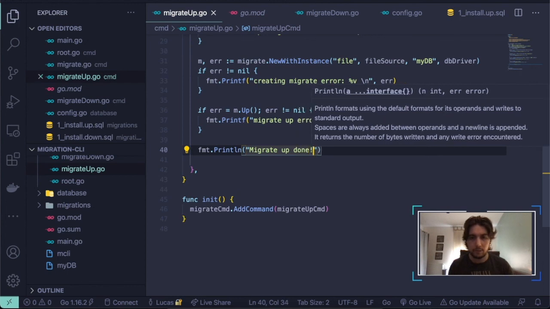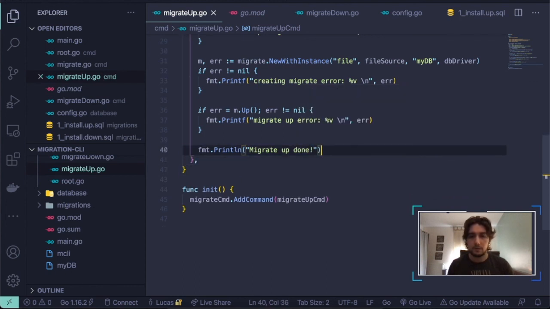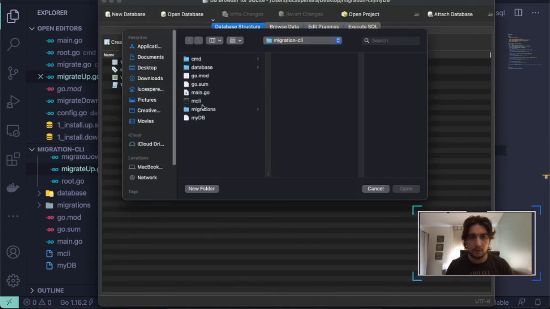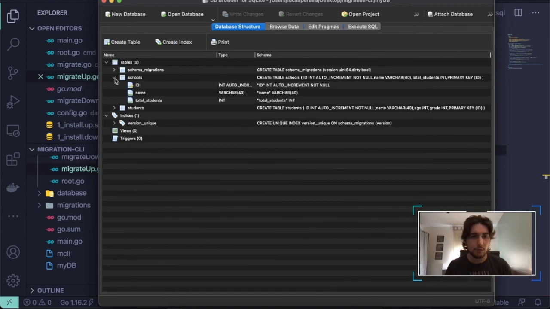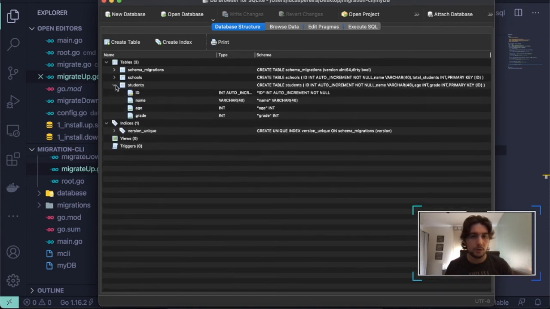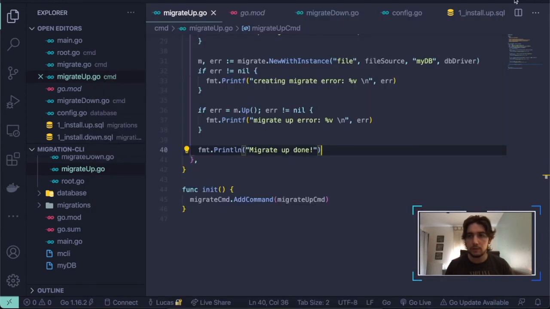Or done. But let's open our database again and see if this worked. So as you can see, now you have a table schools and a table students. So this worked.